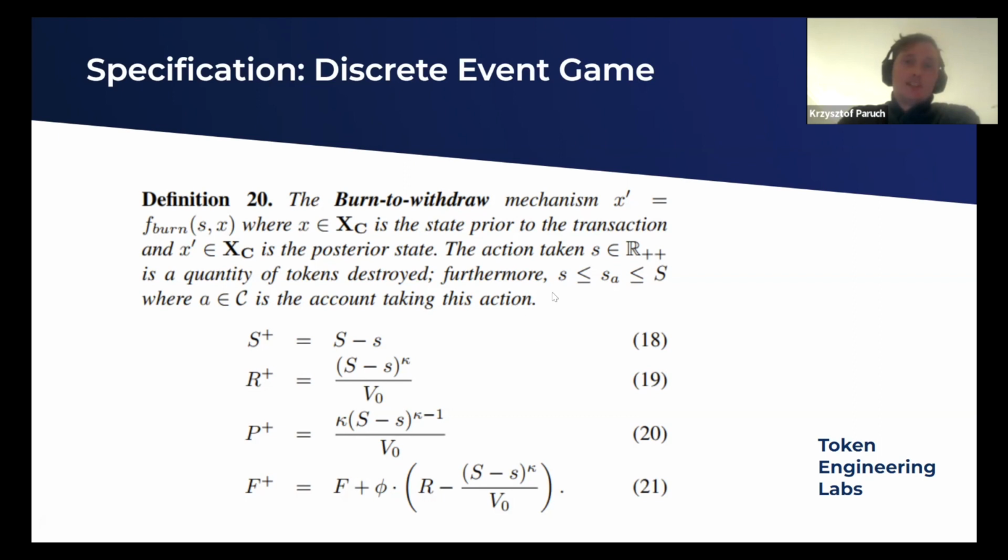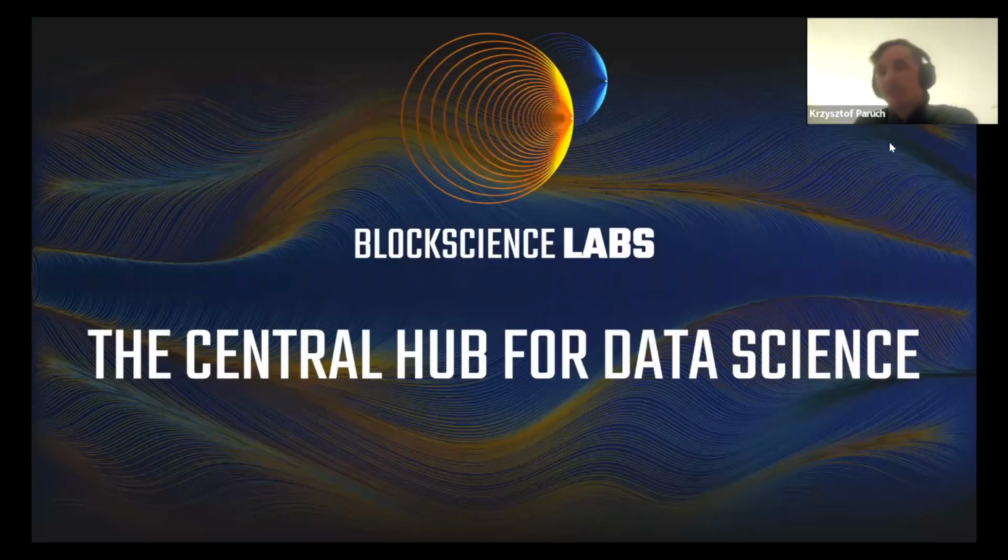And once this is accomplished, then you can move over to implementation of this model into a computational environment. So once the system is specified mathematically and formally, then you move over from the design phase into the deployment phase, where the goal is to build and implement the model of the system that is precisely following the state updates mentioned before, so that you can test your mechanism, so that you can run your simulation experiments, so that you can compare the consequences of your mechanism and parameter choices.